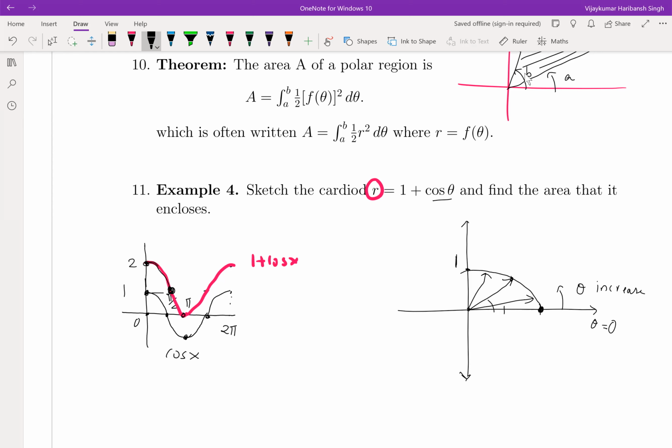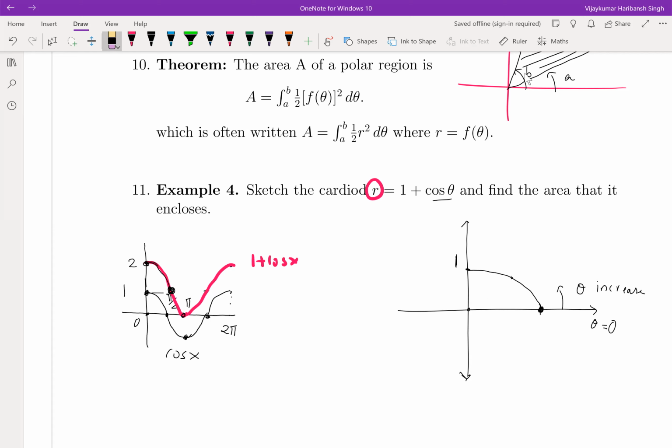So it's still decreasing until pi, where the value becomes 0, right? Note how you're measuring the angle here. Say the angle here is pi by 2, and then the total angle here is going to be pi. Let me erase some part of it because we're going to use it to find the area as well.